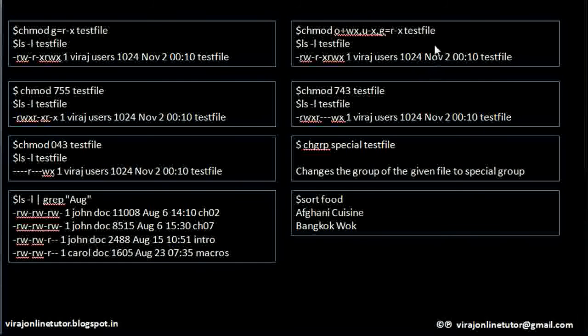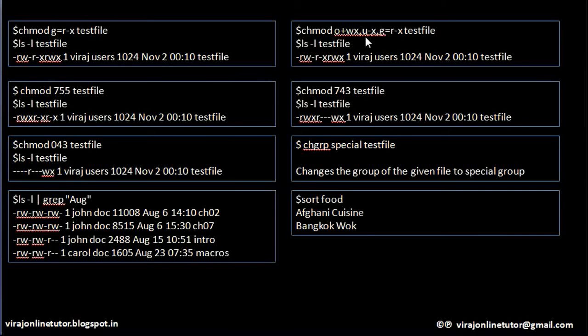Okay, let's discuss more on this. What am I doing here? I am saying to any other user on the file system, add write and execute permissions. So the last 3 bits are meant for any other user. So I am giving write and execute permissions. I am adding it. Write and execute permissions.